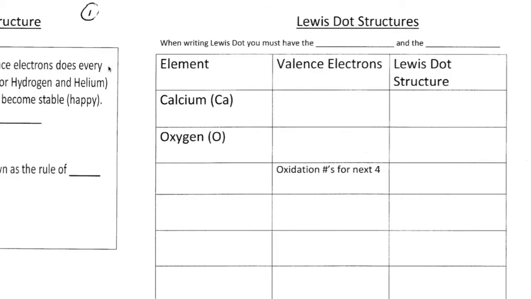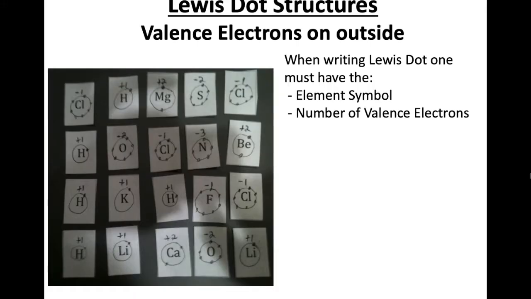At this point, you should be here on your note sheet. We're going to answer this question and walk through a few element examples. When drawing a Lewis dot structure, you must have 2 really important things: an element symbol, and you must know the number of valence electrons. So the first thing, and you're going to follow through these examples with me, is to choose your atom and write down the element symbol. We're going to start with calcium, which has an element symbol of Ca. The next thing you need to do is count the number of valence electrons. I have a trick by looking at my periodic table.